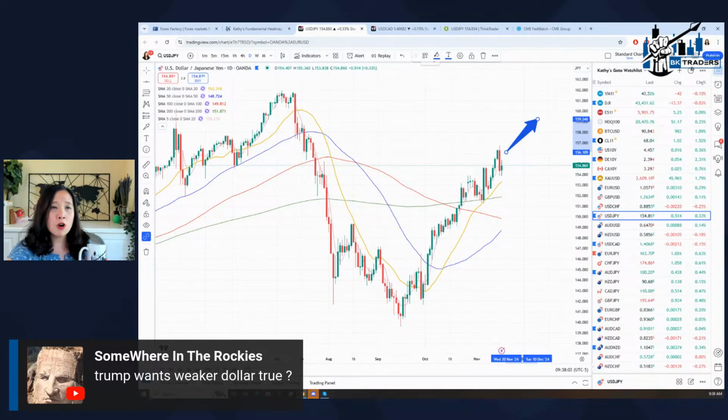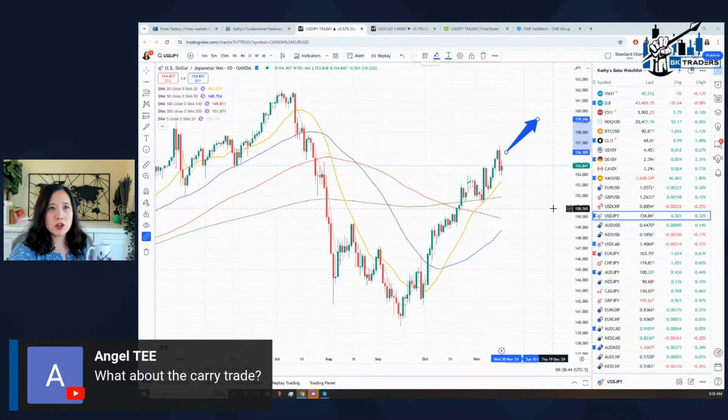Some good questions here. Does Trump want a weaker dollar? Is that true or false? He says he wants a weaker dollar. Those are the words coming out of his mouth. That's the policy that he campaigned on. However, all of his actual policies, like the tariffs on China, the tariffs on autos, the 10% blanket tariffs, the protectionism he favors, all of that is actually positive dollar, not negative dollar. America first is positive dollar, not negative dollar.